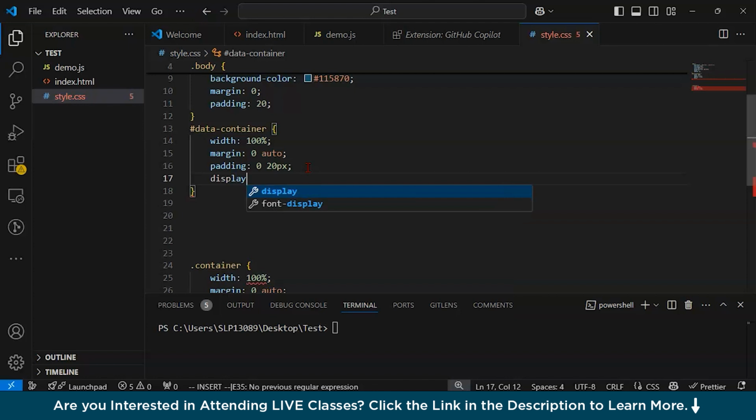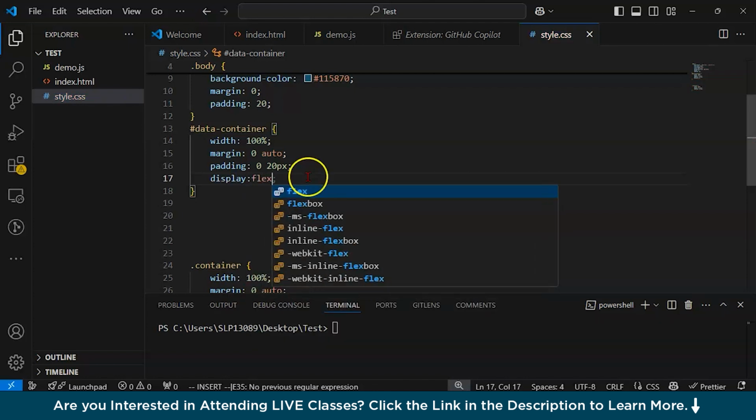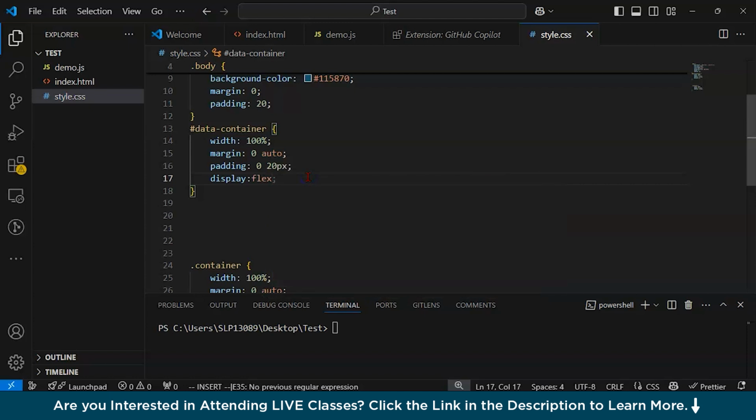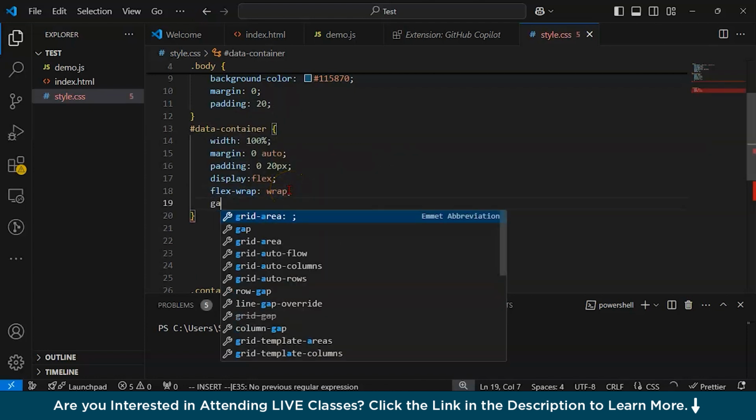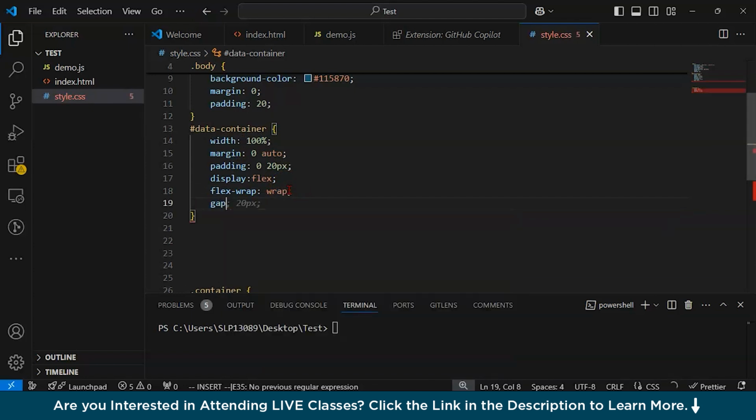So add the display over here. We'll keep the display as flex, and we could keep the flex wrap as wrap. Then do we have the gap over here? No, we don't have the gap. So just add gap, and we could give gap as around say 10 pixels.